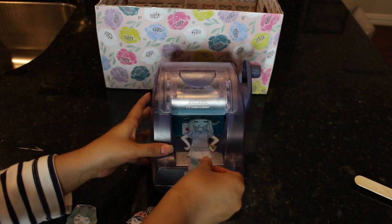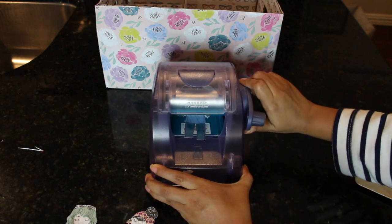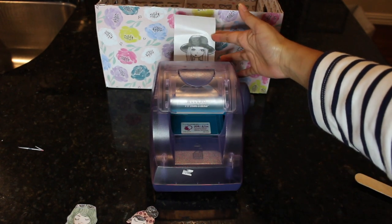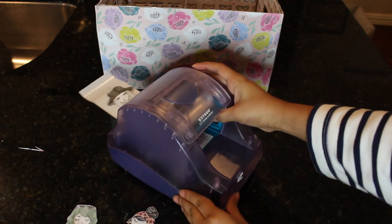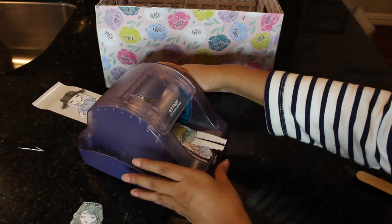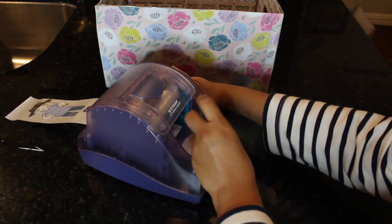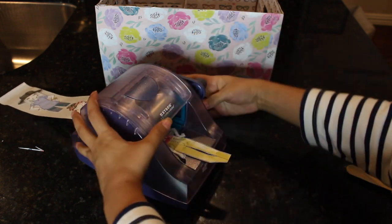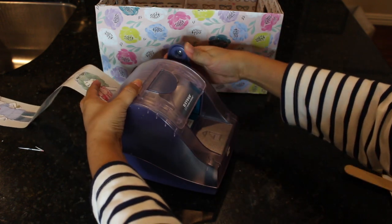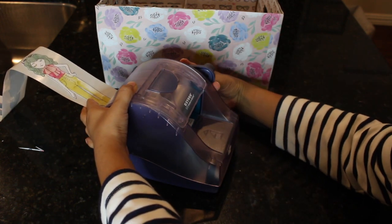Mine is quite old. I know the one they have at Michael's and Hobby Lobby looks similar but the coloring is different, so I will leave a link to one from Amazon if you guys are interested. These sticker makers are amazing — all you do is simply run your scrapbooking paper or whatever you want to turn into a sticker through the machine, and it's as easy as one, two, three. Once I get all of these adorable little girls turned into stickers, I am going to style them on my box for that extra little touch. I think they are absolutely perfection.